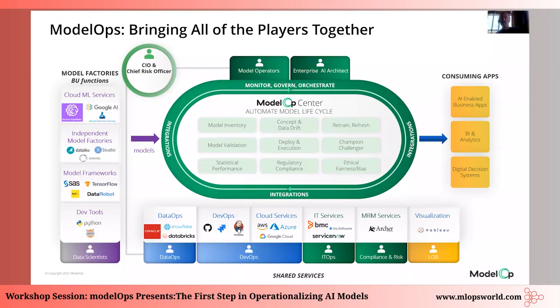Where ModelOps really comes in is post development. So basically now, this model, we believe it's ready to go. We've done our experimentation. We believe it's a quality model and it's ready to promote into the business. Then that's when we want to advance it and run it through a series of different steps that leverage the existing integrations within an enterprise space to move it through that. And then finally, at the very end, even report and visualize what's going on.